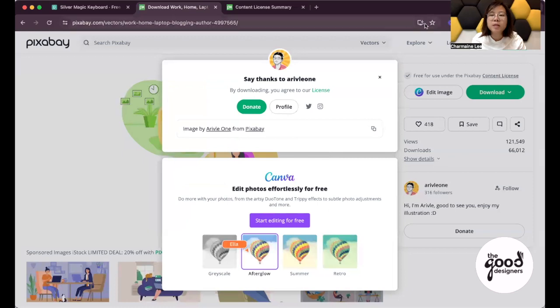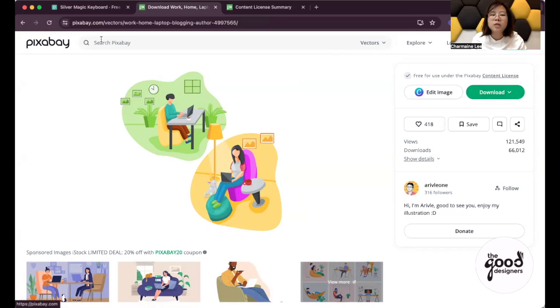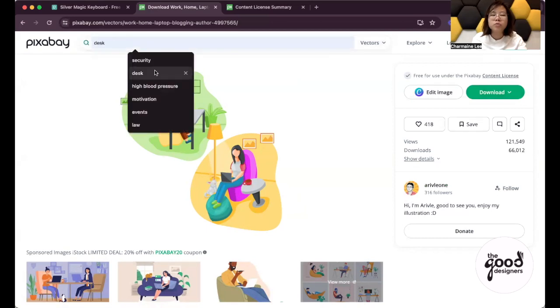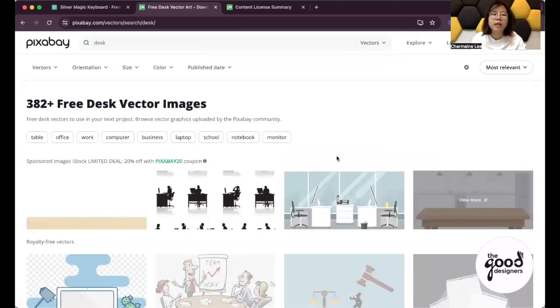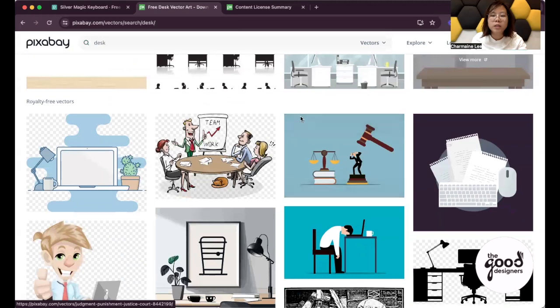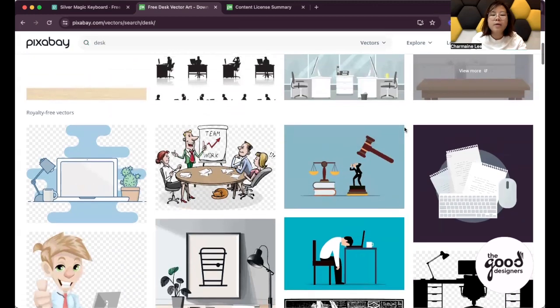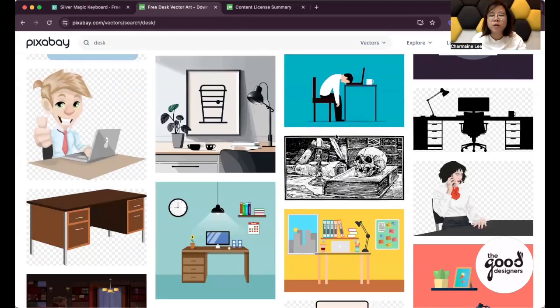Okay, so similarly, you might have an ad blocker or pop-up blocker. So please allow Pixabay to download images to your downloads folder. So just open up your downloads folder to check and make sure that the images are inside. Okay, so this is actually something that I come to Pixabay and Pexels to look for, which are desk, work, you can say Asian, whatever your keyword is. Okay, so have some mixture of images.